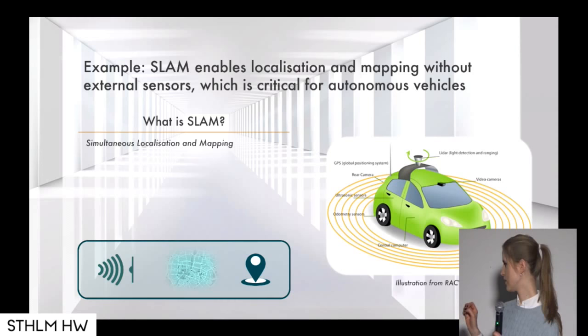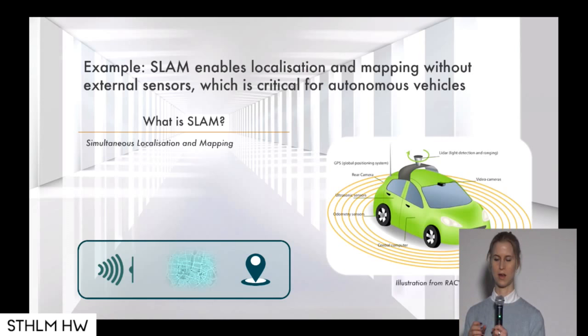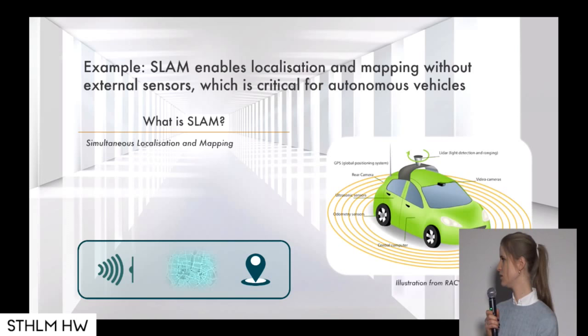That's also why you have a lot of different types of sensors, because in different environments and in different situations, the sensor data is complementary. So you mentioned mines, for example. Then you might want to use LiDAR because it's normally very dirty and can be quite difficult to see, also for humans. And in mines, I know Boliden is trying to automate a lot of their mines, so their ambition is not to need to use lights down in the mines, because everything is autonomous. Then you can't be reliant on RGB cameras, because the RGB cameras look at lights.